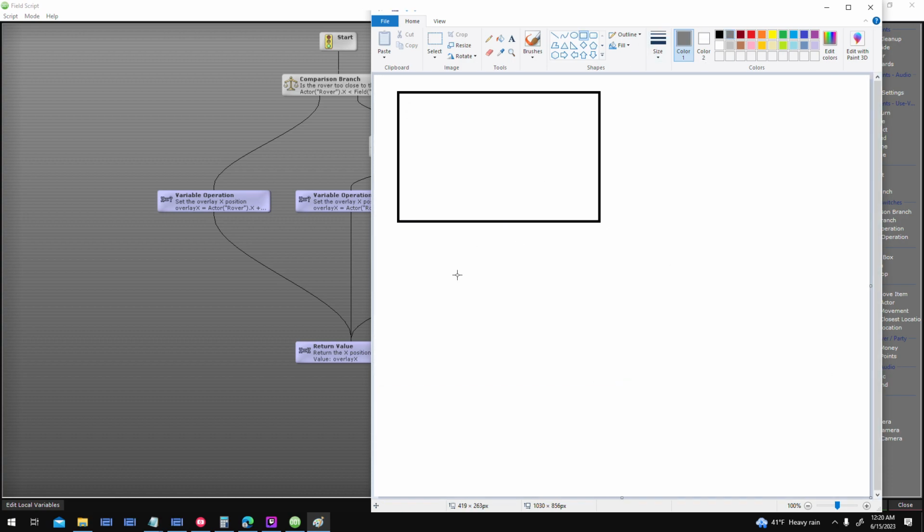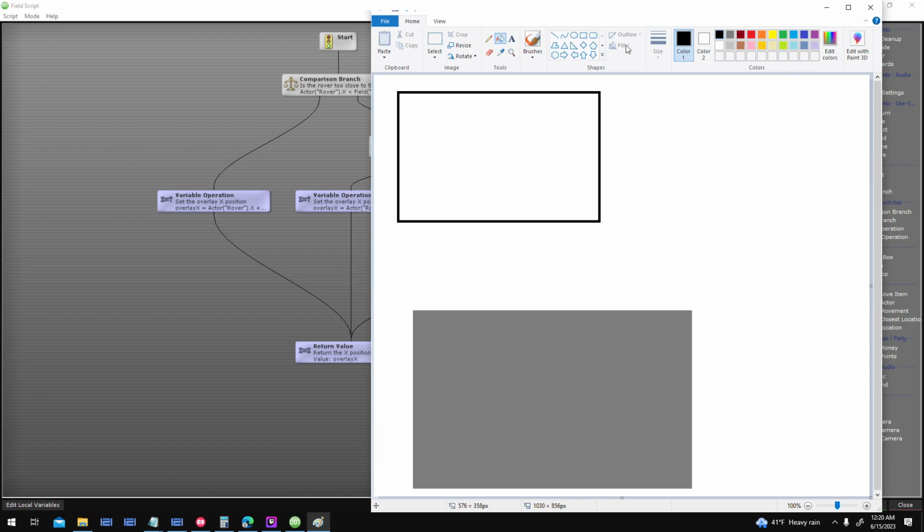Then I have my interface, which I'll just fill in with a bucket. And I'll draw my camera field with a square. Right in the middle is my camera field. So this has its own dimensions, 640 by 320. And the map itself is actually a square. I accidentally drew a rectangle. Let's pretend this is a square.